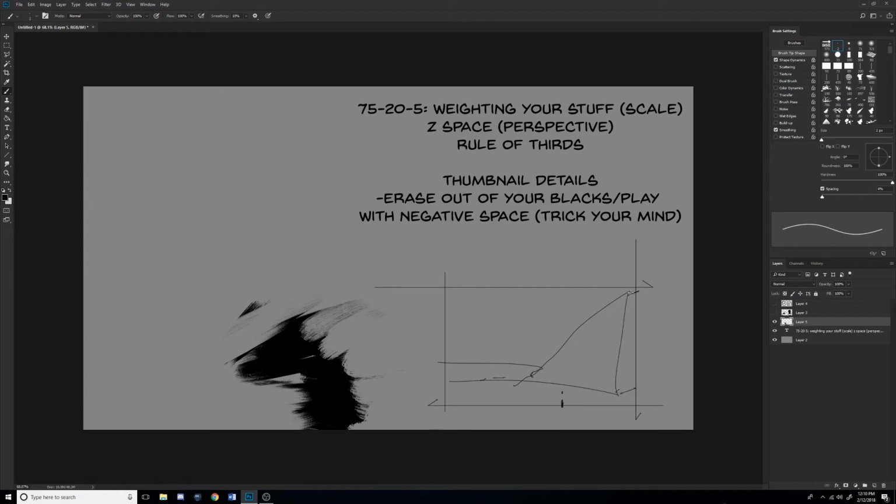I mean, maybe there's some, but it's more traditional, more sketchy, and aesthetically they look different. This one is better if you have a mission and you know what you're going for. But you can't erase out of your blacks. This one is much more like a doodle.